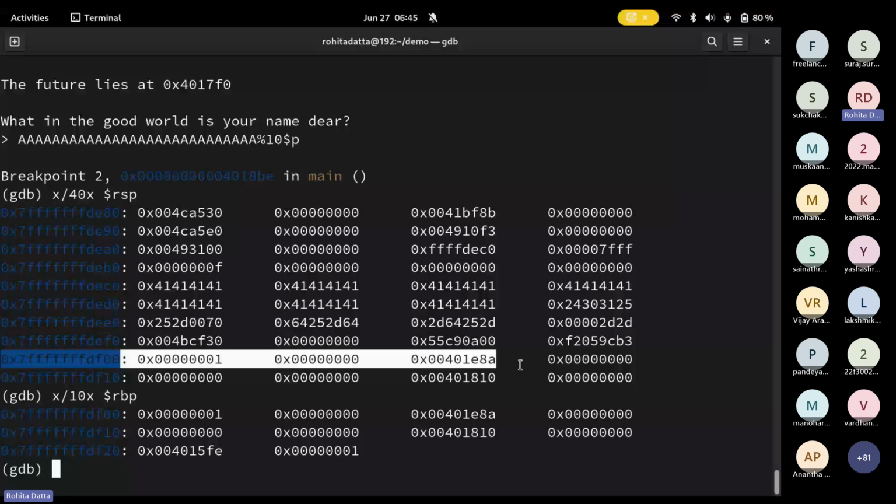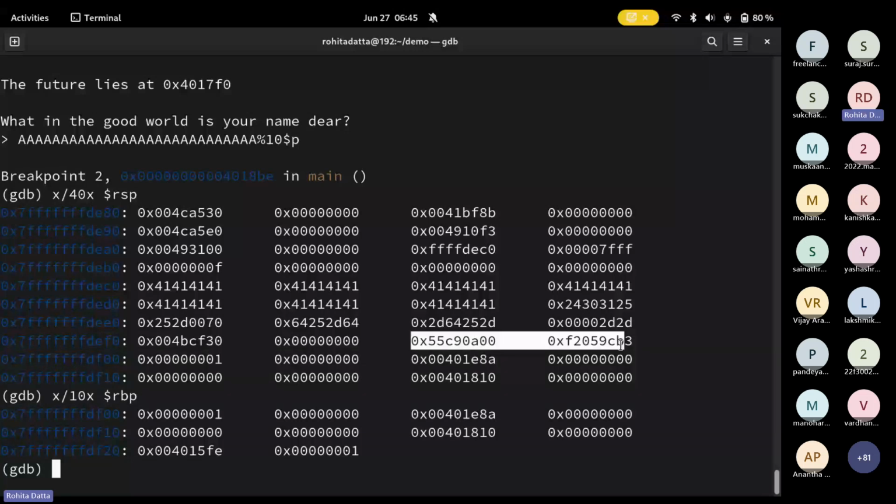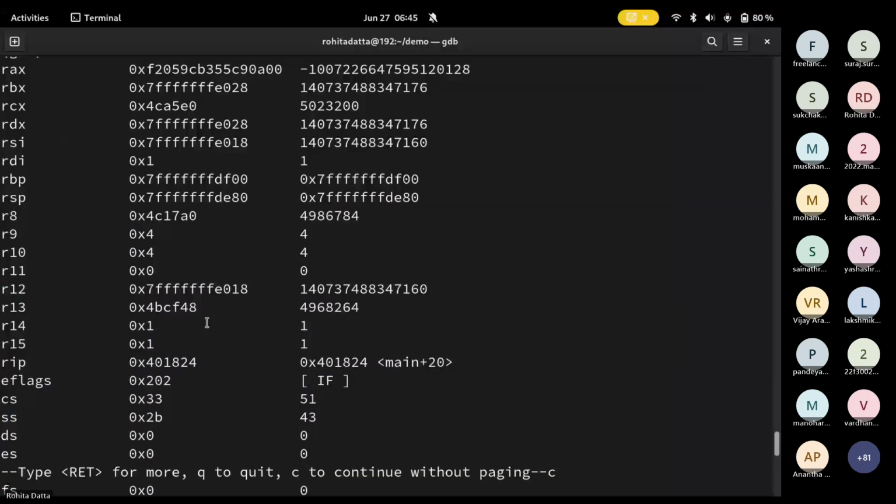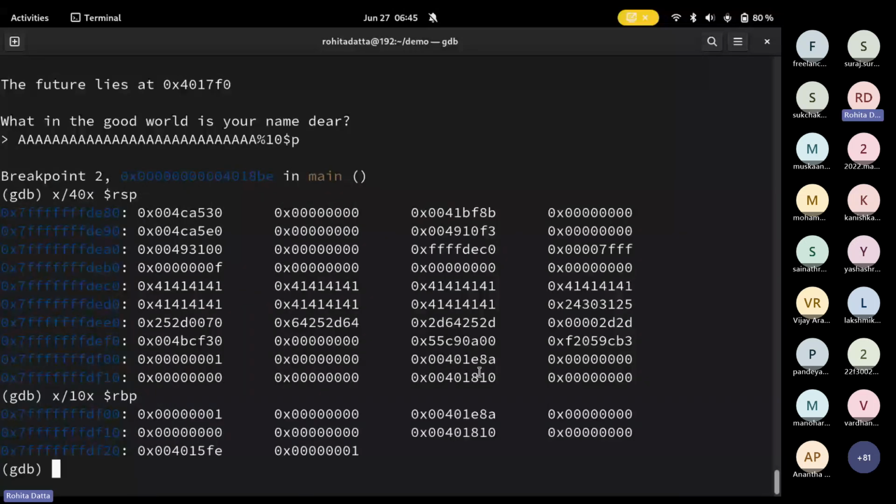It's right over RBP. It starts with F2059C, and then B3, and then it ends in 00. So this is where your canary is.